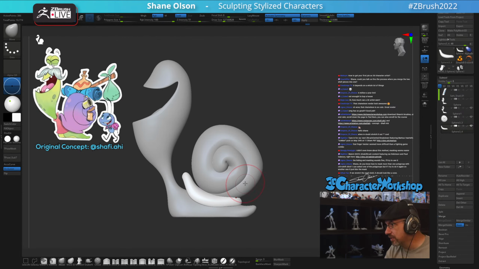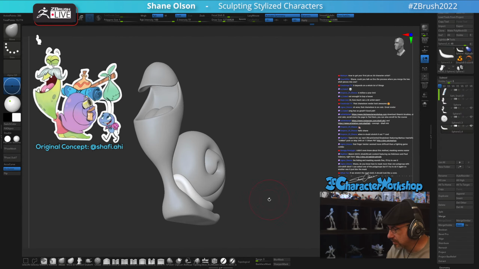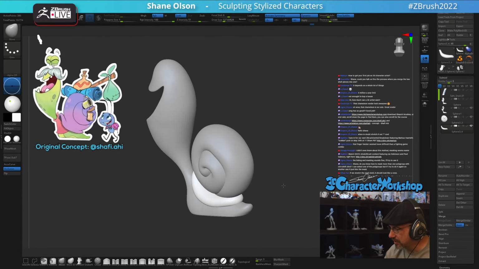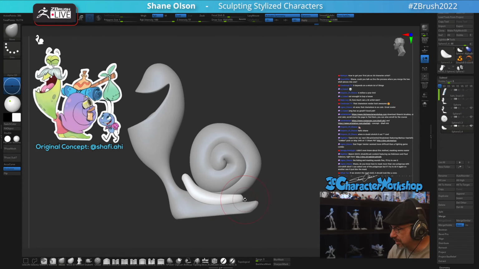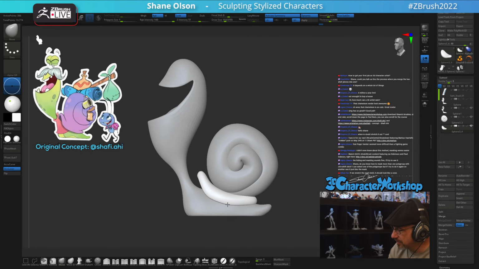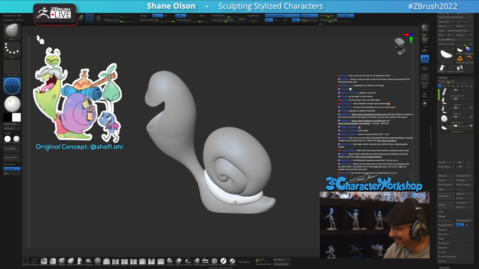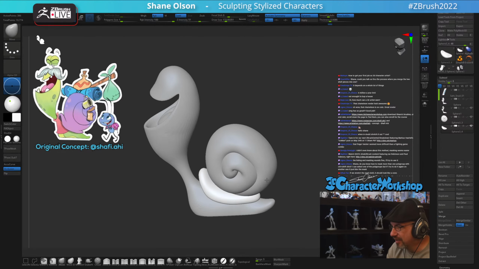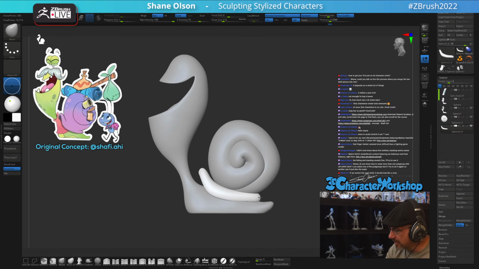How to get your first job as a 3D character artist? Well, have a really good portfolio, and then show the company that you want to work for that you can do the work that they need you to do. That's it in a snail shell. See what I did there? You don't necessarily have to have a degree or anything like that. You just have to show the company that you can do the work that they need you to do.